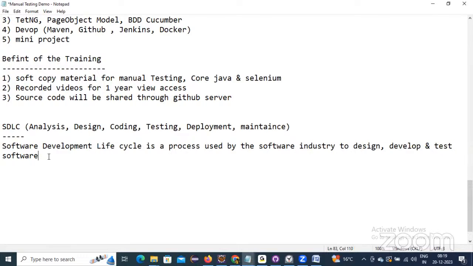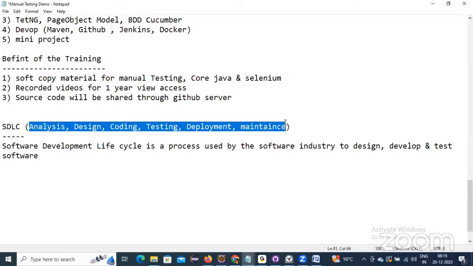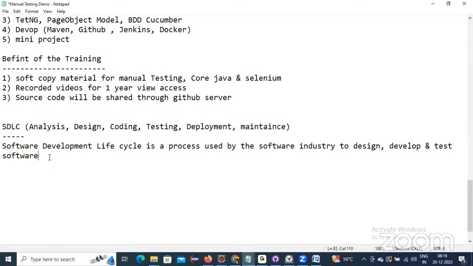Friends, if you want to implement the SDLC process, these are the phases. Majorly with the 3 P's, the software development lifecycle will happen. Based on these 3 P's, the software development lifecycle will be happening. So one is people. Without people, we cannot develop any software. First of all, we must need human resources. First, we require people.